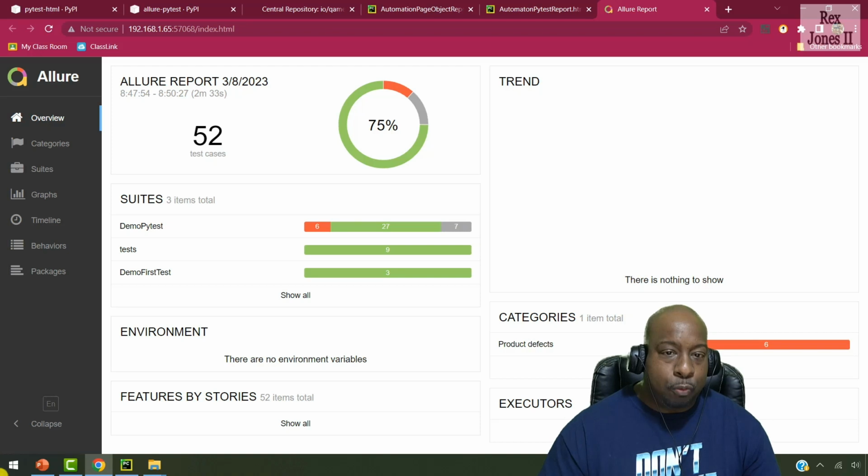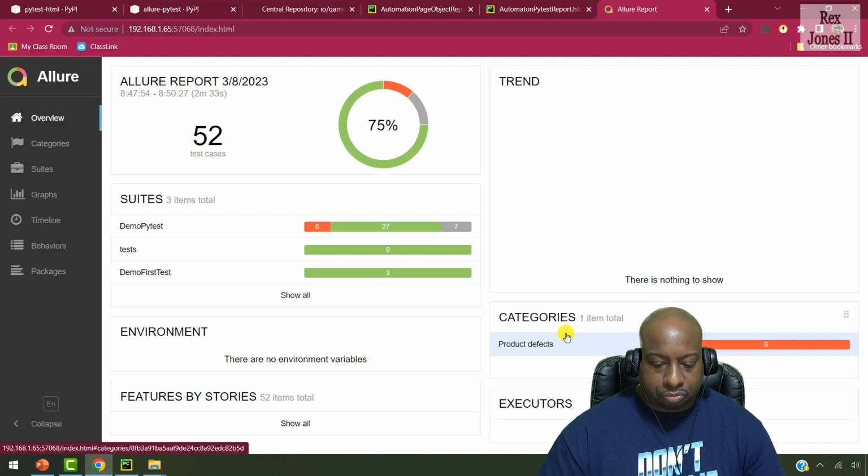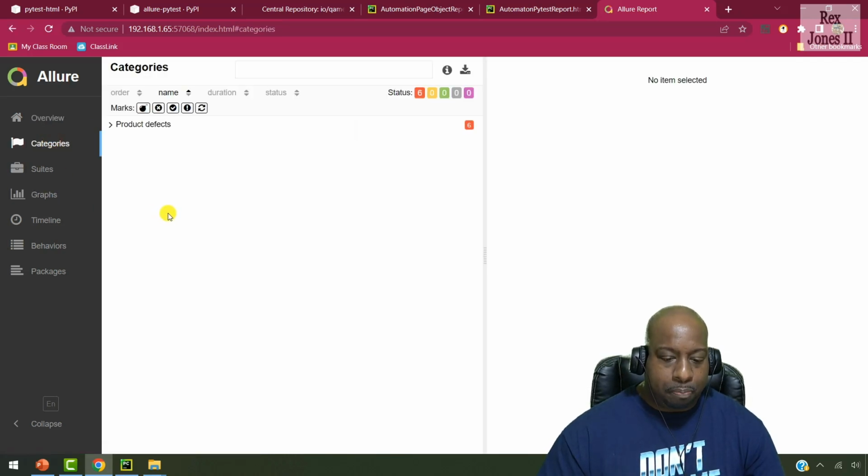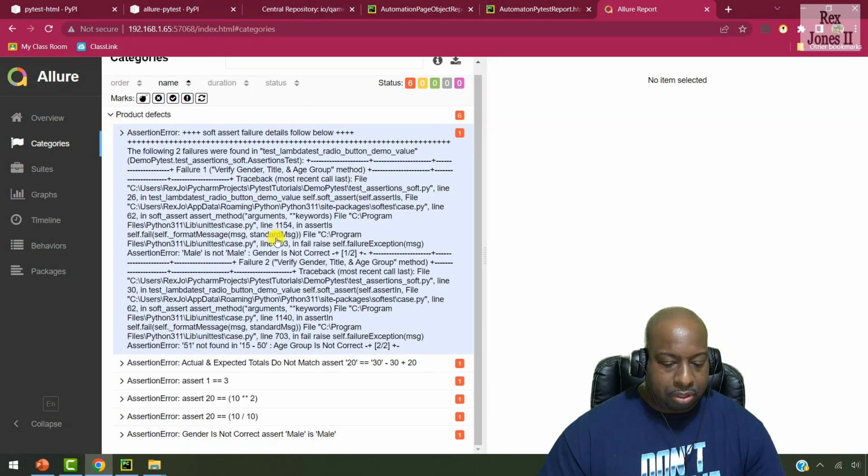We have the overview page, which shows the total number of tests, percentage, the suites, and the categories. If I select categories next, then the report shows product defects, which is 6. And also, we can scroll down to see what they consider as defects, the ones that fail.